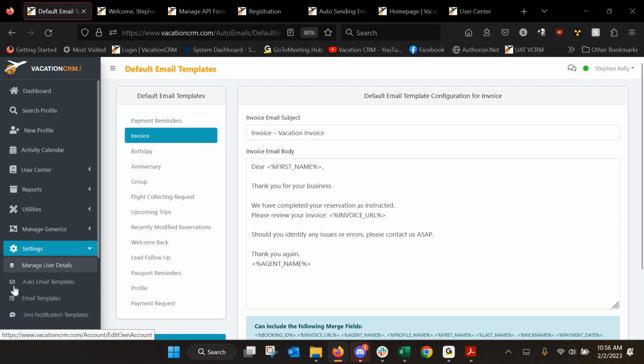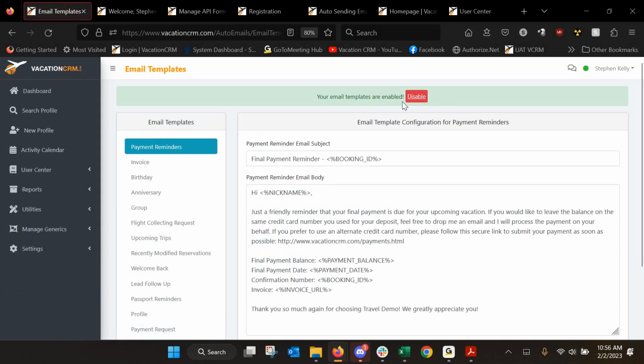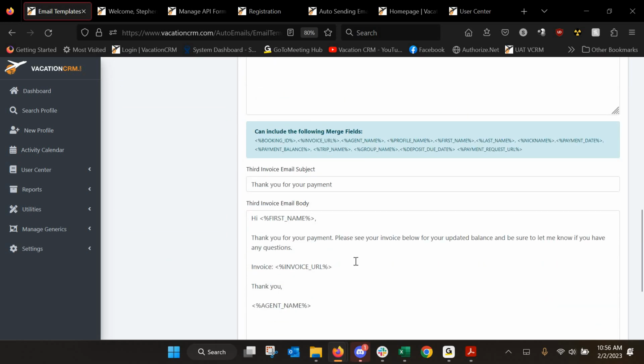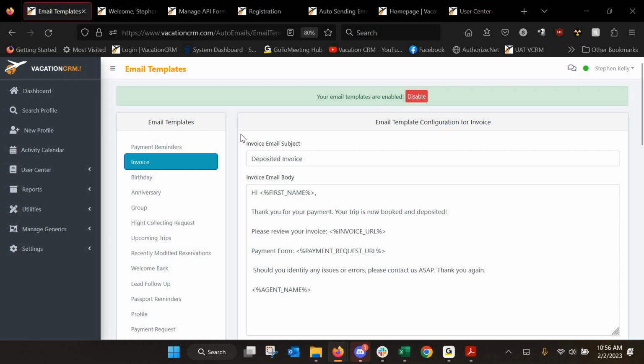Now the reason we have email templates here is, let's say you set up all of these for your agents and one of your agents starts using them, but they really don't like the verbiage that you've used. That's not kind of their style, how they email their clients, their tone, whatever it may be. They can go to email templates here and they can click enable, which I've done. And when they enable these, the regular email templates, they will no longer use what is set up for them under default email templates, but then that means they have to set up their own in here. So this is where I've created all of mine. So for my invoice, I have several different templates in there for different situations. So that's what that is for.